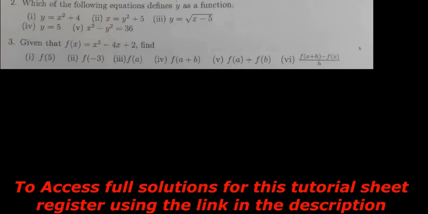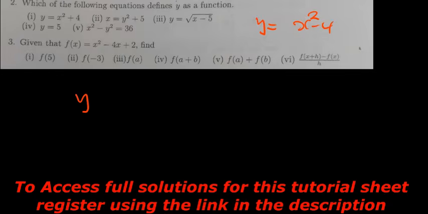Let's now look at question 2 and 3, which is saying which of the following equation defines y as a function. So this question is related to the one we were doing for domain and range, for relation and mapping. What do I mean they're related? The moment you want to define anything as a function, then y has to be alone. Y should not be raised to anything, because if I have, let's say, y being equal to x minus 4, or I can say x squared minus 4, it's possible I can have more than one value of x going to only one value of what? Y. That's what we said, and not the opposite.